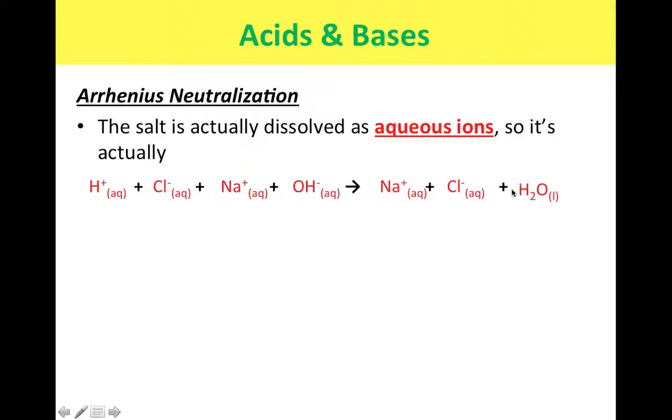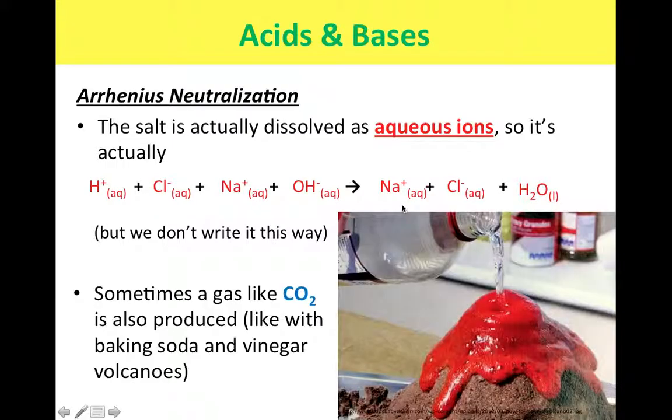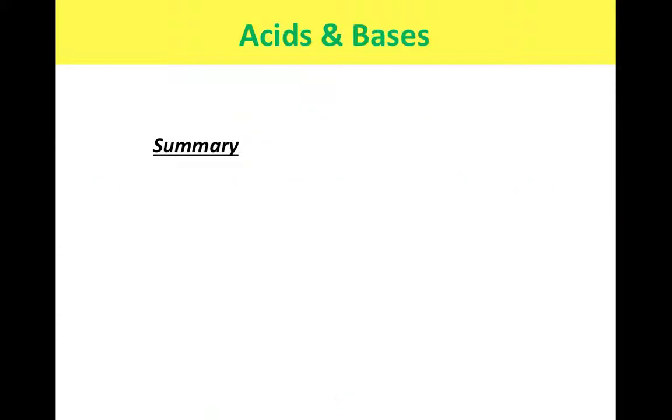Because H2O, you have to write the subscript as an L. Okay, but we don't write it as a net ionic equation. Okay, so the only thing that you sometimes have to look out for is when you are producing a gas, like when you put baking soda and vinegar together, so you're producing a gas.